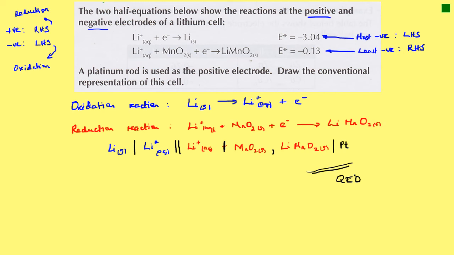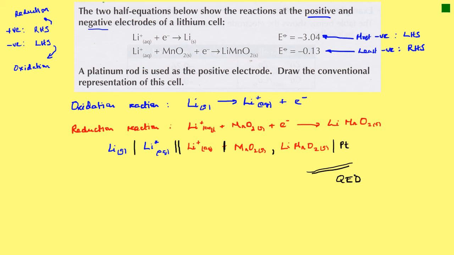Next step is to put in our salt bridge between the two half cells. So we've written the two half cells in two different colours, so it's clear where the salt bridge should go. And if you remember, we write the salt bridge as double vertical lines. That's that. And so then the next step after that is to add in the phase boundaries. Let's do that in black as well. All right, so the phase boundary is going to be between the reactants and the products of each half cell. So in the oxidation reaction in blue, we have solid lithium and aqueous lithium ions. So they're in different phases, so we're going to write that as a vertical line.